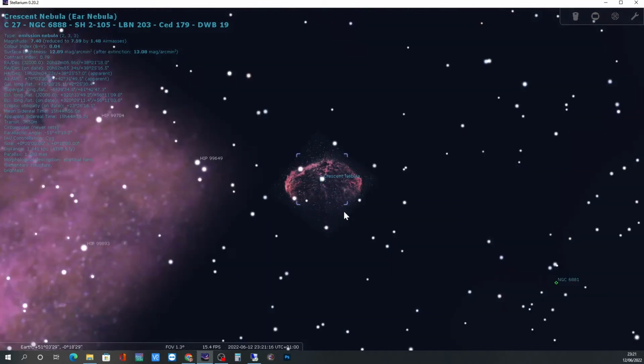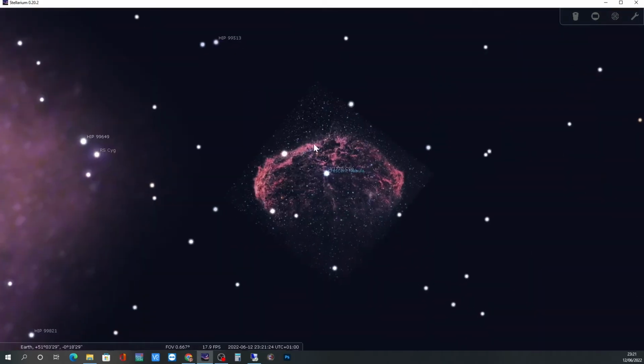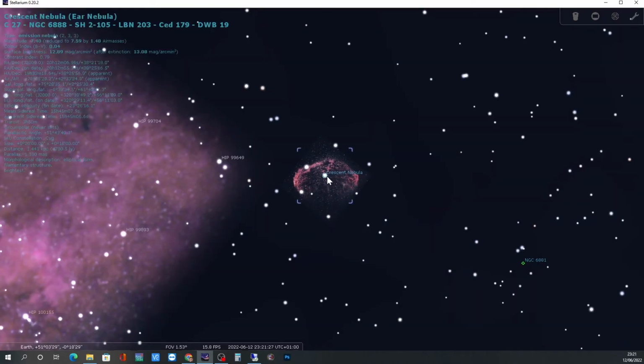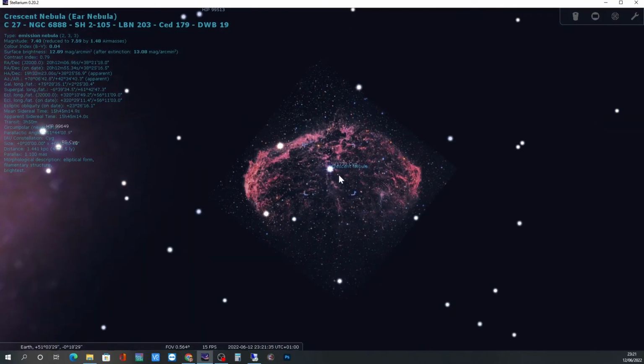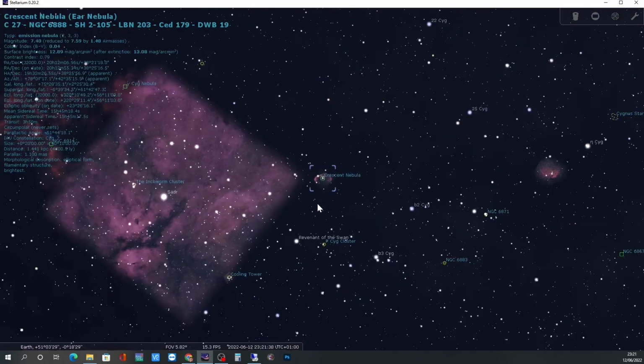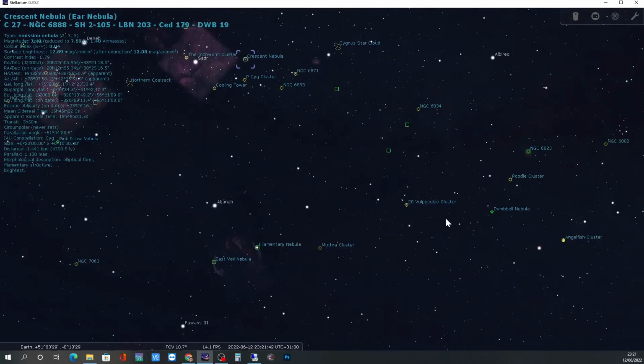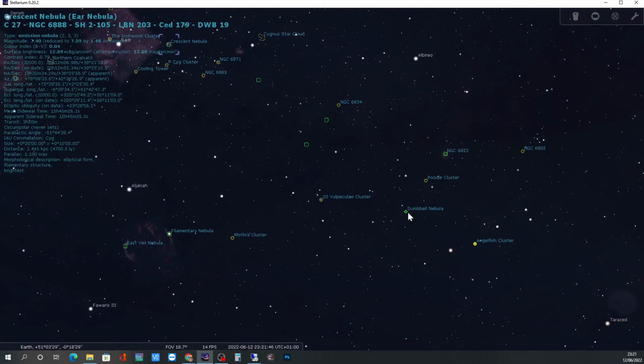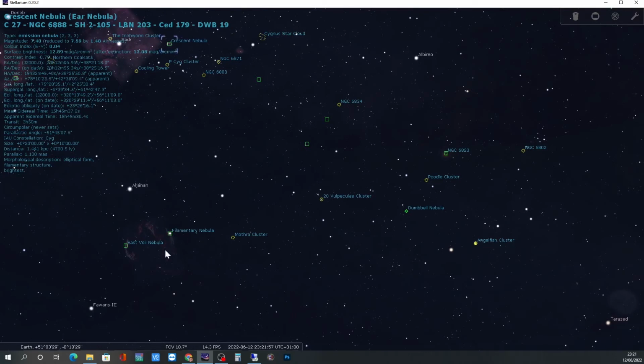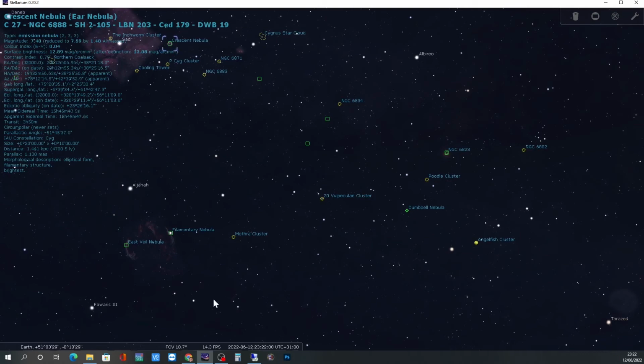And the Crescent Nebula looks like a crescent. It's also recently been called the Euro symbol nebula, but it is an emission nebula. I believe it's related to this star in the middle, but I'll have to get more information on it. But we could head for that, or as I say, we could go to the Dumbbell Nebula, which is there, which is all in the same part of the sky. Okay, that's it for now. So I will come back to this when we've finished with the Veil Nebula, and then move targets, either deciding on the Crescent Nebula or the Dumbbell Nebula. And that's it for now.